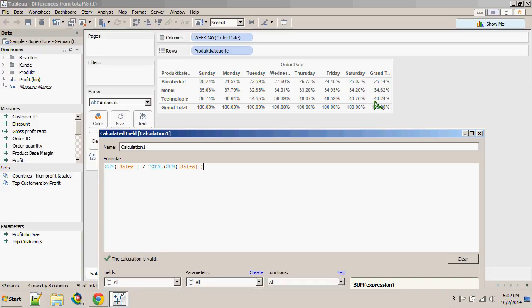These three cells here only have access to the category dimension, whereas these seven cells down here only have access to the weekday dimension. And then finally this one down here in the corner has access to none of these dimension pills.